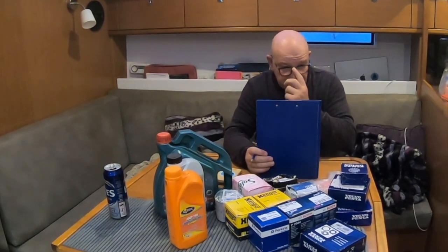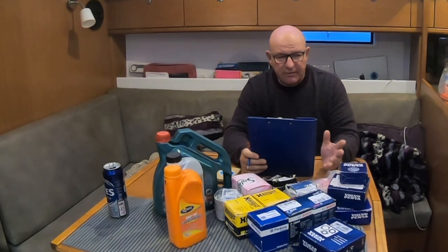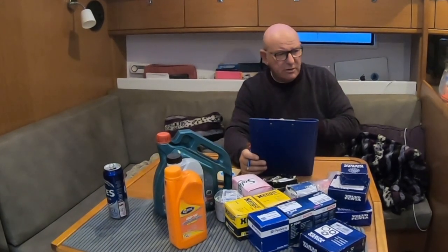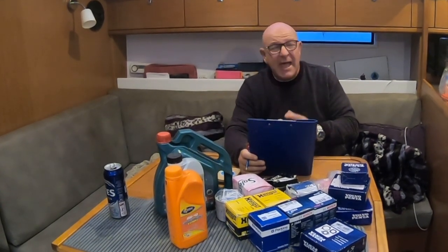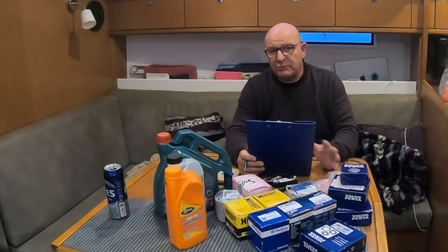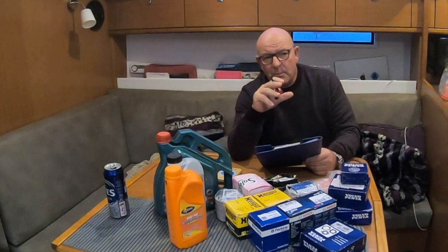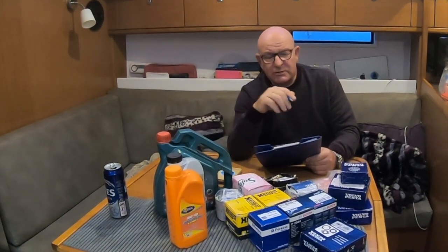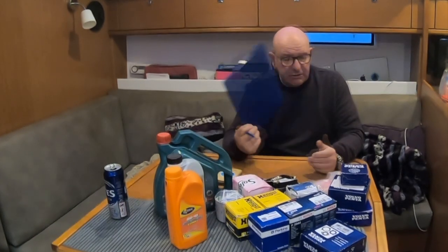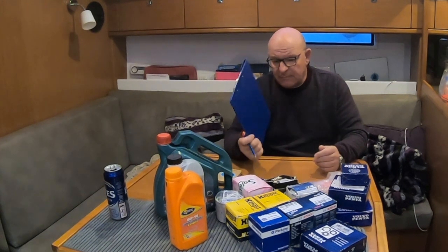Why do we keep service records? It gives us a heads up for what maintenance needs to be done and when. You can just look through the records to see when you last did something, because believe me you will forget once you get aboard — when did you last change your diesel filters, or do an oil change without changing the filter? We don't change the filter every single oil change; we alternate — one change with a filter, the next without. That's because we run a large magnet on the end of our filters and keep our oil pretty clean. This is probably the most important thing in servicing and maintaining your engine, sail drive, or shaft.